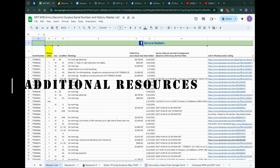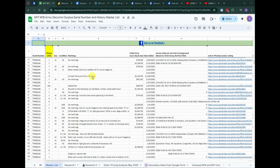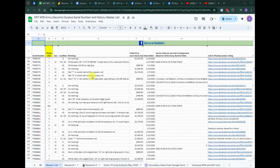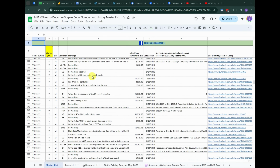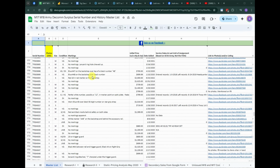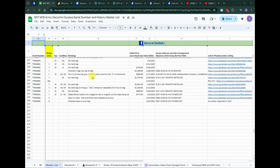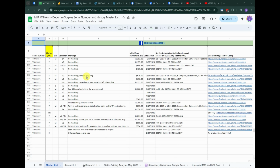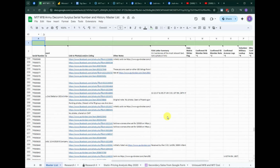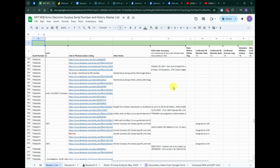Additional resources. I wanted to highlight an effort that our group has undertaken to document as much as we could about every single M17 surplus that we have run across. And you can see we have 2,307 individual M17s that we have personally observed and documented within our spreadsheet. Where we can, we have FOIA information or FOIA summaries for a good chunk of these.